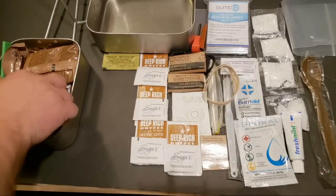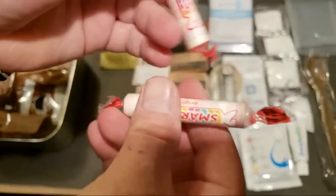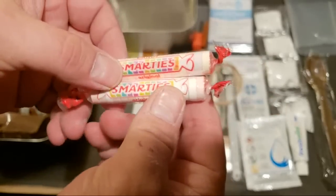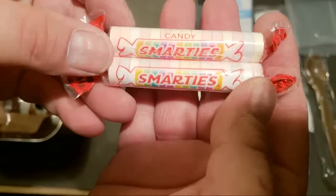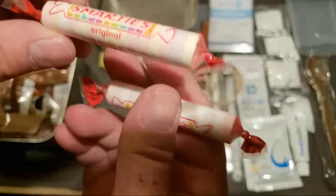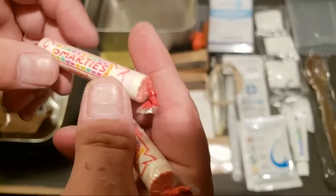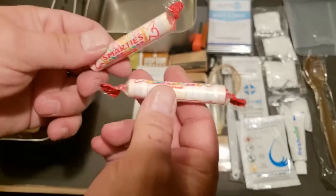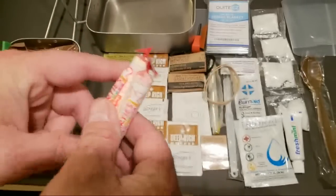Rubber bands. All right, we'll set them right there. Next up, we've got 2 packs of Smarties. These are the American Smarties. I know Smarties are not like these in other countries, but here in America, this is what we call a Smartie, which are little tiny sweet tarts is what I would consider them. Little sweet and tart candies. Little carbohydrate blast, sugar blast.